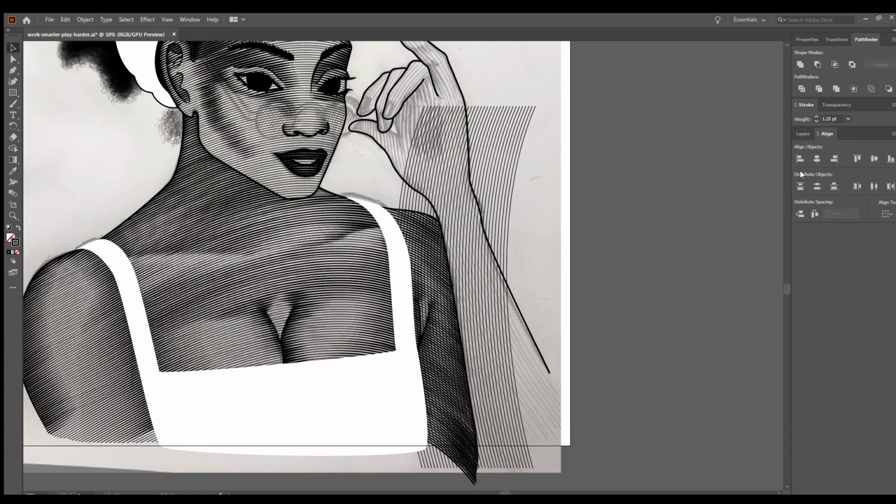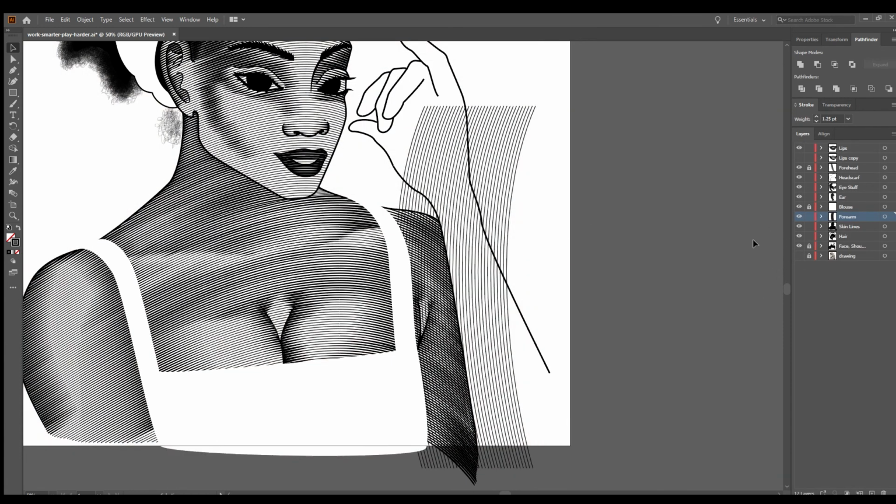Now I'm just going to turn off the pencil sketch and let me see what that looks like. So if I look at this and I say, well, that doesn't look dark enough, then what I can do is take this and just add more. And you can say, well, now it's all messed up.